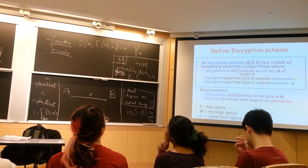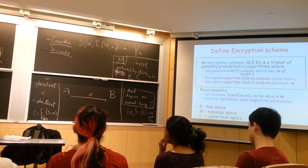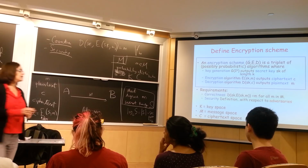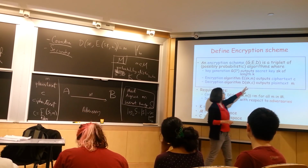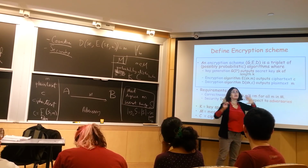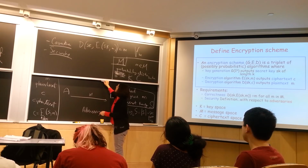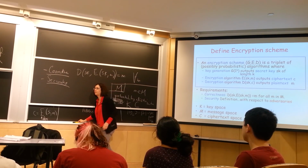And we will show fairly early in the course that unless it is probabilistic, unless there are many ciphertexts for the same message, there are certain security properties you can't get. So if it was deterministic, there are some things you just can't be too secure against, in some sense. The last thing is, what about the decryption algorithm? Here you would say, there are no problems, right? Same ciphertext and secret key, you should get the message, because my correctness requirement was that you should get back the message you encrypted.